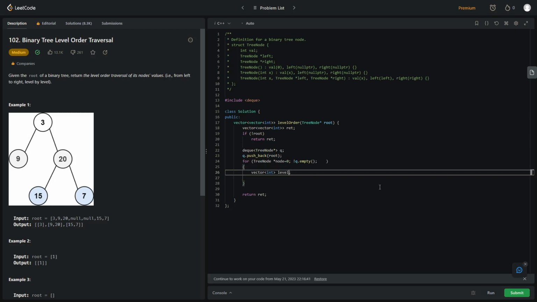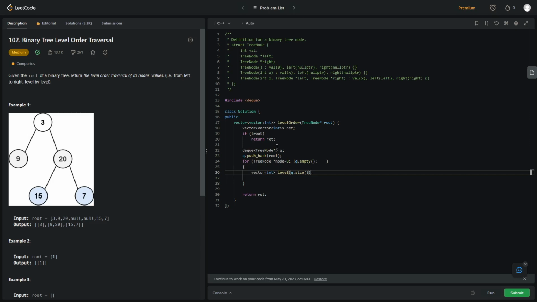But let me just show you. So q.size. You set it at the beginning of each iteration of this outer while loop, the for loop, but really, think of it as a while loop. We know the size of the next level because everything in the queue at that time belongs to the next level.